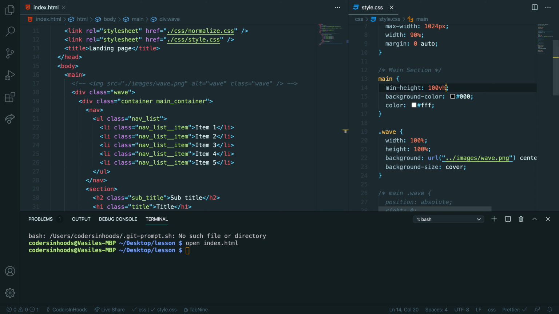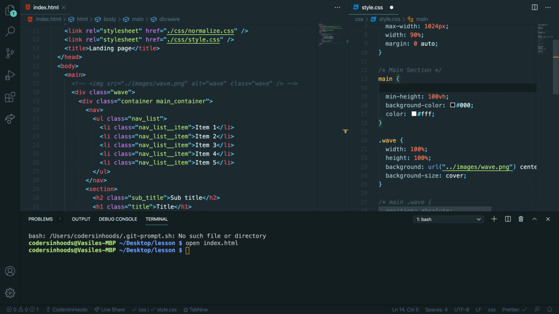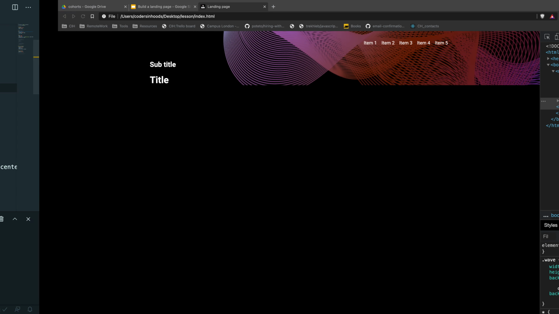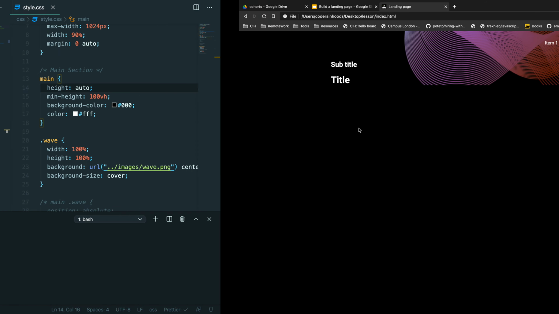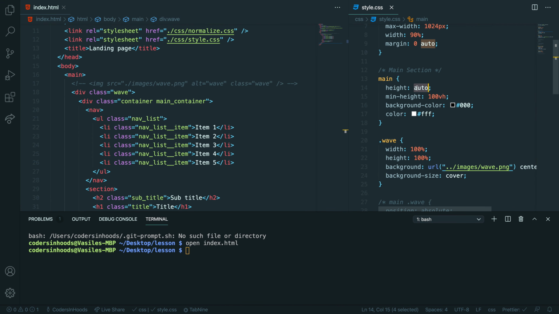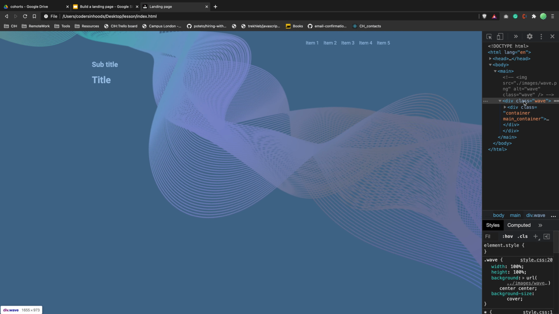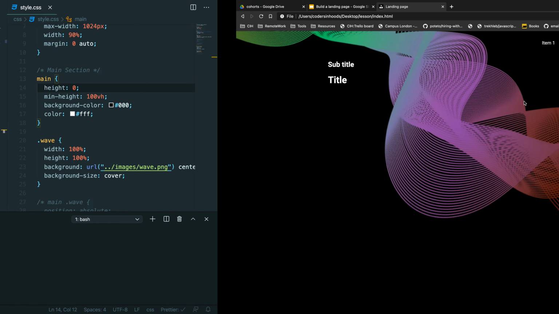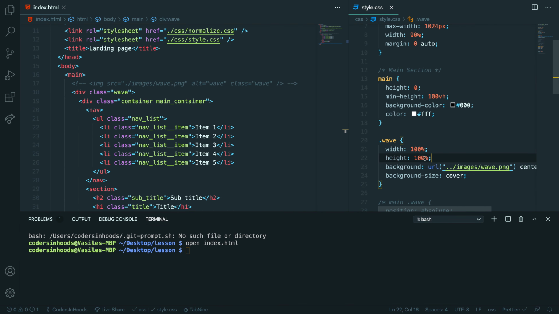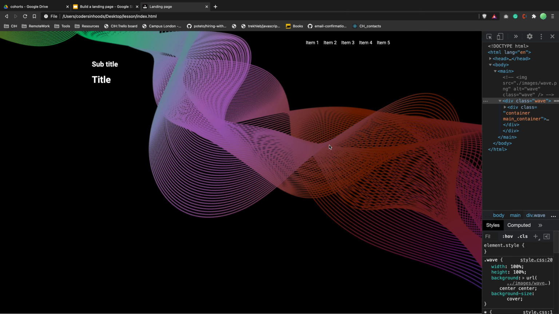Here we have just min height in dynamic scene. This is like an odd saying of CSS. So to fix this, let me check. Will height auto help? Potentially not. Yeah, indeed, it doesn't. So you can set, let me check if I set to 0. Yeah, this is a trick of CSS. So we need to set height of the parent, so that will inherit from the parent. Stupid saying, but this is a trick of CSS. Yeah, so now we are actually covering the whole section.